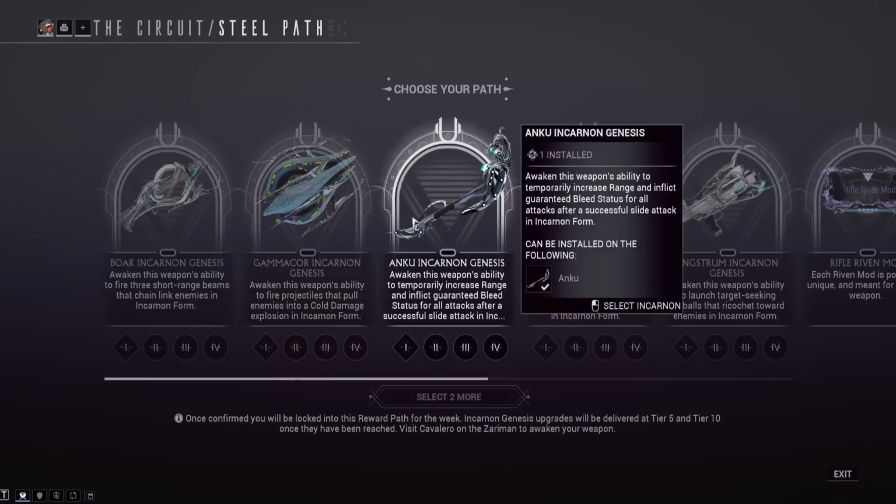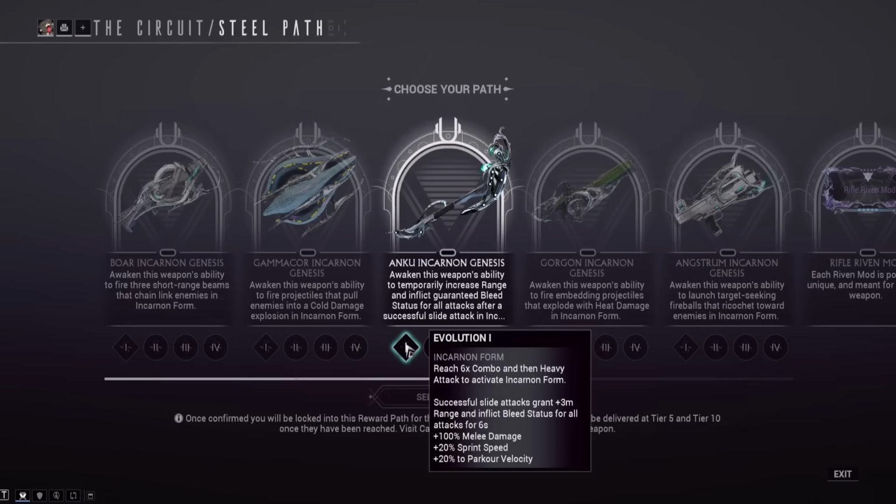The Anku Incarnon, this one came out really, really bad. I literally refused to even properly review it or put a build on it when it first came out. And then 2 or 3 weeks later, they completely reworked it. Now it does guaranteed slash procs for 6 seconds after doing a slide attack. So that means you can have guaranteed double slash procs on heavy. So very powerful right there.